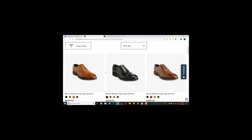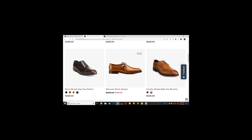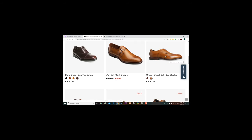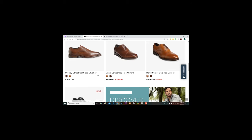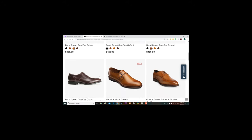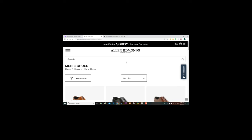One thing about the website — if you click on the last it will take you to all the shoes available built on that last. So if I want a cap toe Oxford I'd look for a Bond Street to try on, or if I want a single monk strap I could look for the Warwick, or a split toe derby like the Cross Street. When you go try on shoes, try the same style but in a different last to see if it fits better.